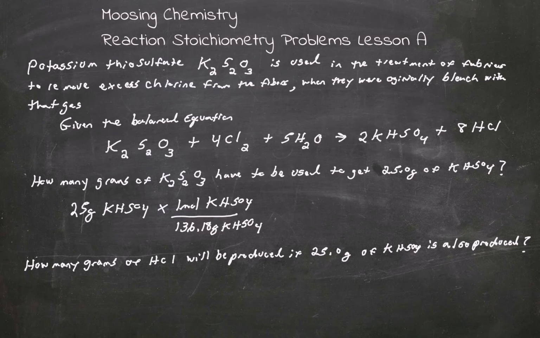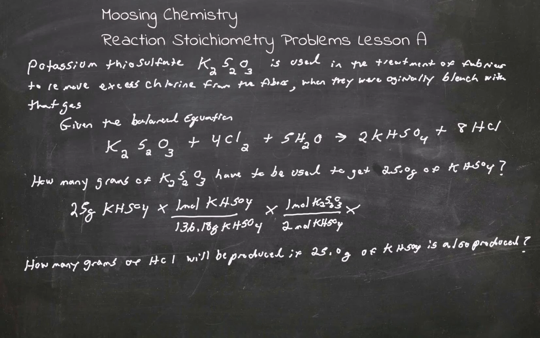All right. So now we actually want to convert that into grams of K2S2O3. So we're going to do something called a molar ratio. We're going to have 2 moles of KHSO4 over 1 mole of K2S2O3. Where do we get that from? From the 2 to 1 ratio there. Just look at that for a moment. Well, there's no number in front of the K2S2O3. It doesn't have to be. If there's no number there, that's assumed to be 1.